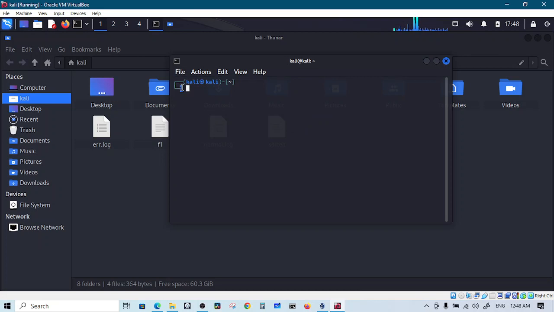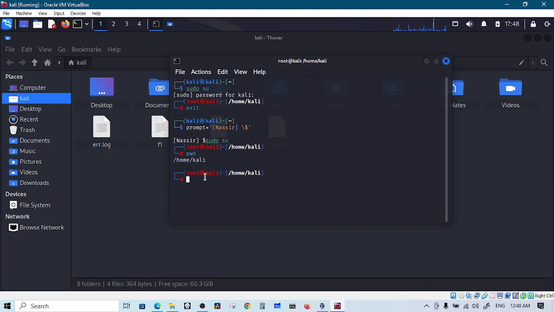So you can see here we have a $ sign when you are logged in as a normal user, and if you log in as a super user, all right, you will see it changes to this sharp sign. So how can we do that? Let me show you. Let's do prompt equals anything you want, but at the end add a backward slash and then the $ sign. Now you can see you get this $ sign. Now if I change to sudo, you can see it changes, all right. And now if I type anything, as you can see, it will keep the change, and if I exit, it gets back to normal, all right.